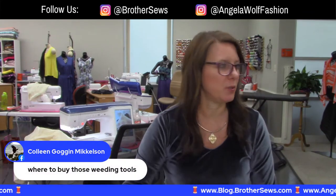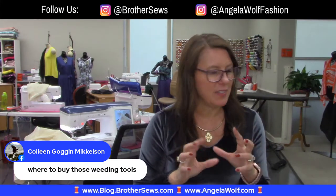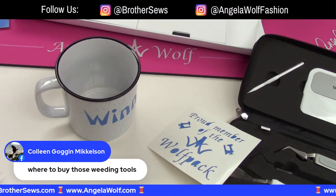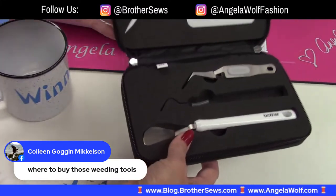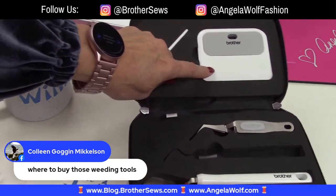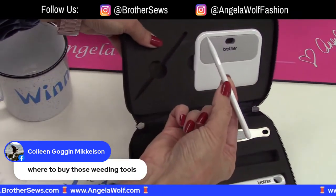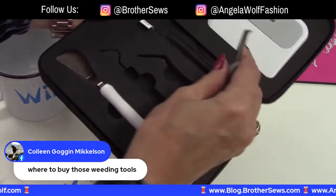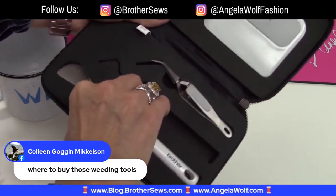Where did you buy those weeding tools? Colleen, I got them from a Brother dealer. I don't know if they have the exact kit, but let me just show you what I have. You'll have to check what you can find there, but this is how it came. Now I bought this a couple years ago, so it might have changed colors or something by then, but this is great. It helps to scrape off the mats. I always tell you I misplace these. So this is here. It comes with the little tweezers, which are priceless. And the spatula.